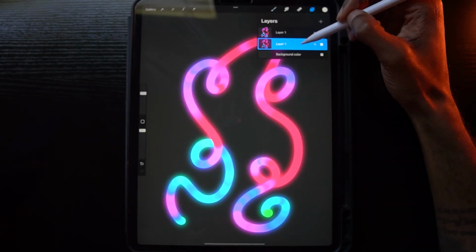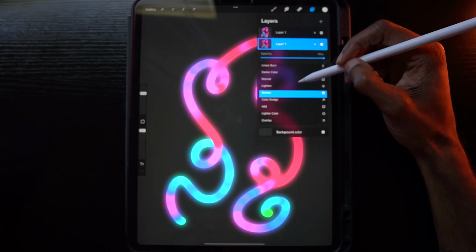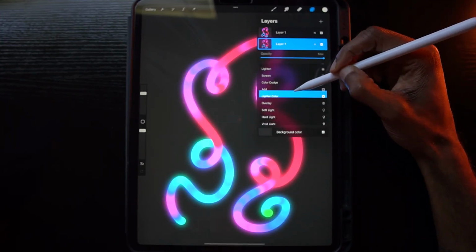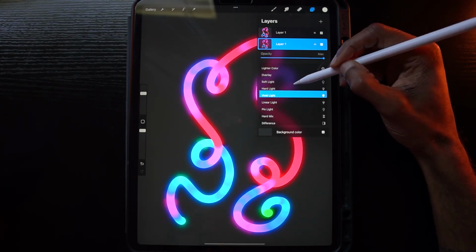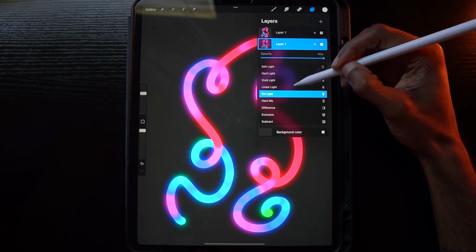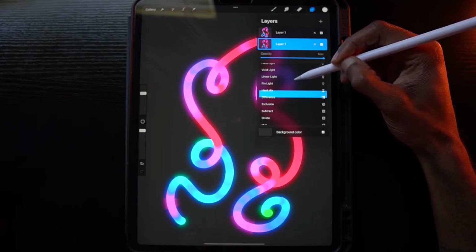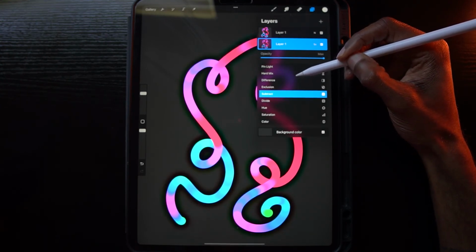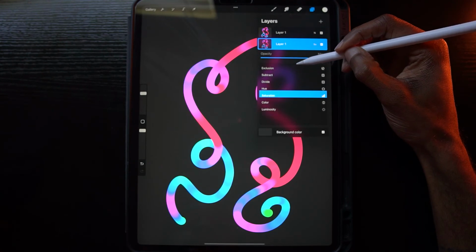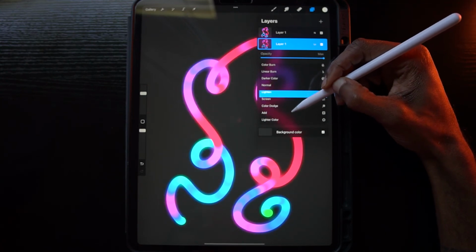We can also go into our blend modes and see what we get there. You can kind of see the subtle changes. Some blend modes work really well, and then some just don't work at all. Like that one's pretty harsh, but it's still cool, has a great effect. That's, I actually like that. It's more of like a drop shadow. I think these are all cool effects that we can play with, and that's the power of Procreate.